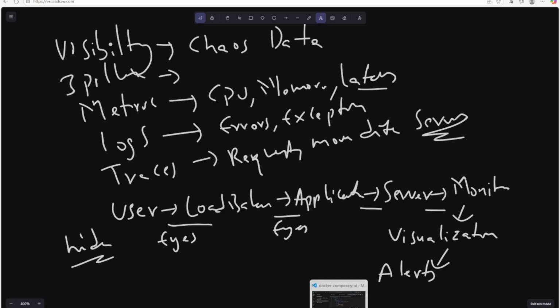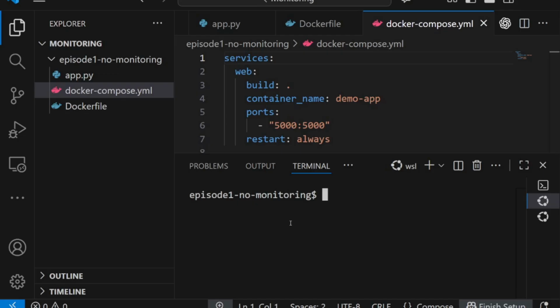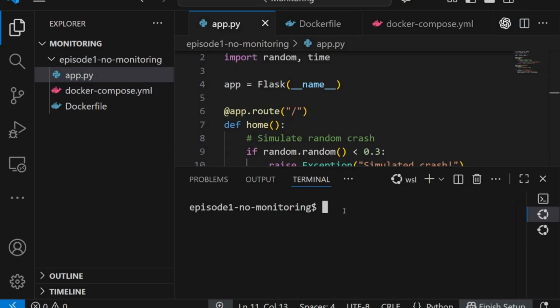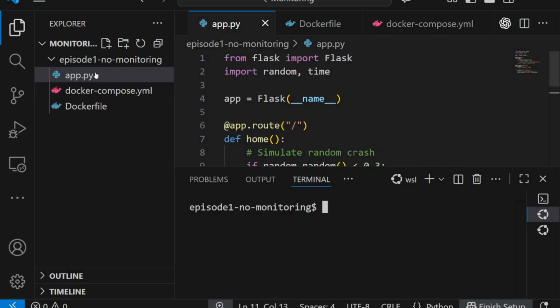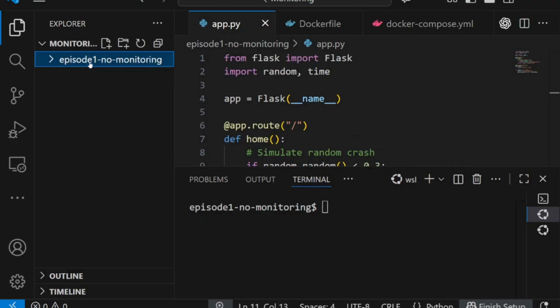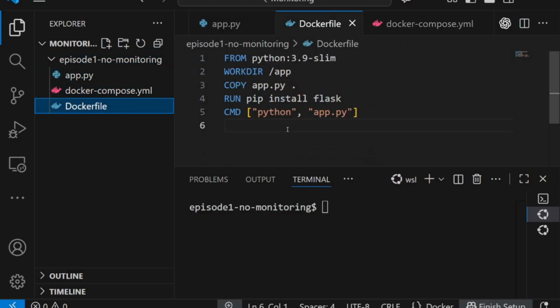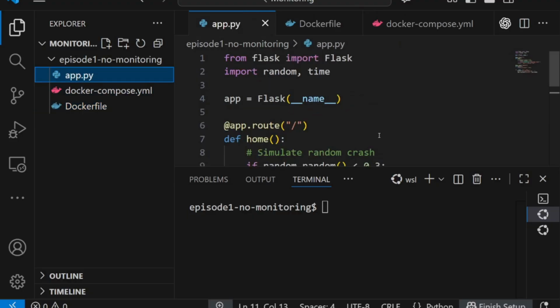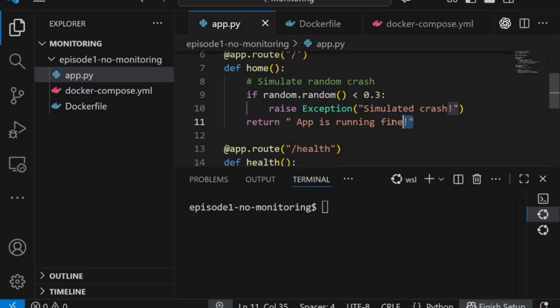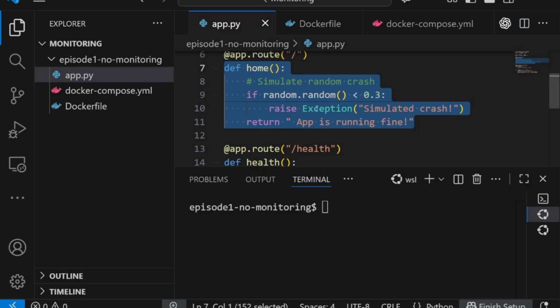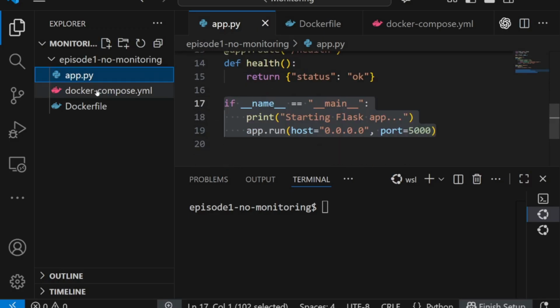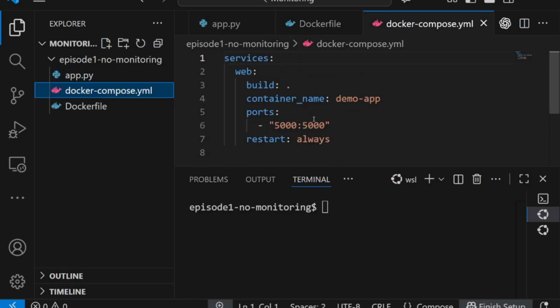Let's see what happens when we run an application with no monitoring at all. I'm in my Visual Studio Code right now. Here, in the folder episode 1 no monitoring, I have the application.py file, docker-compose.yaml, and Dockerfile. It's a very simple Flask application, and I'm also trying to simulate a crash on this step. Then we have docker-compose.yaml.